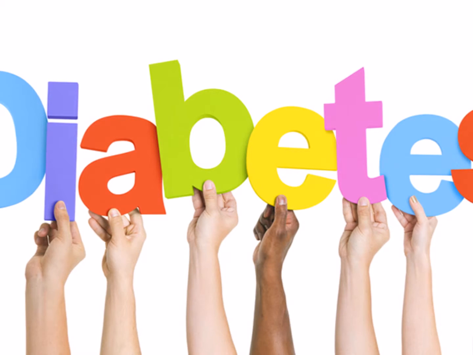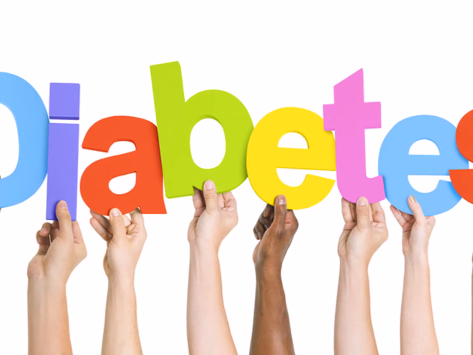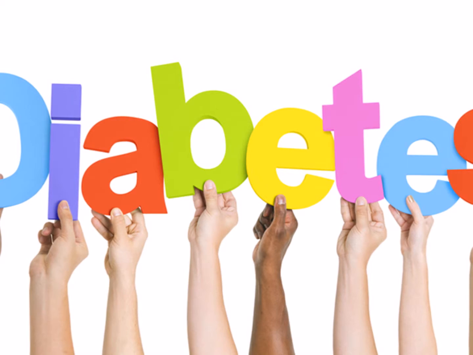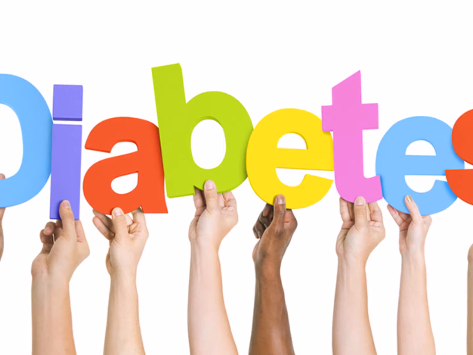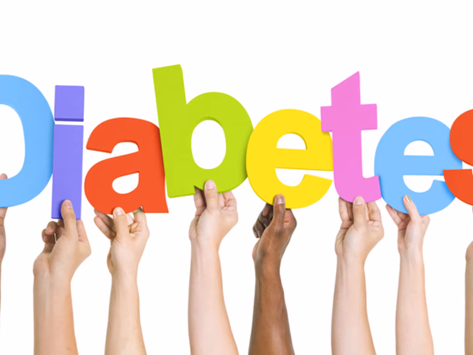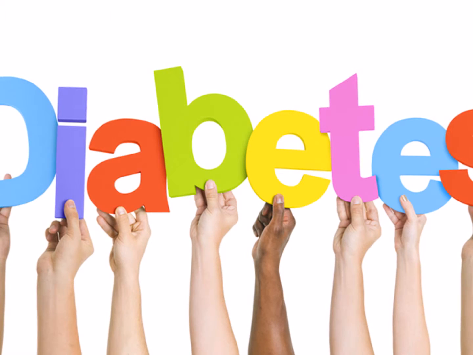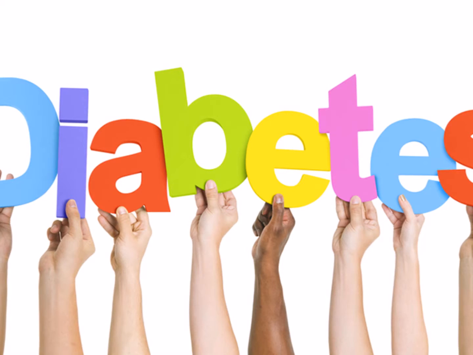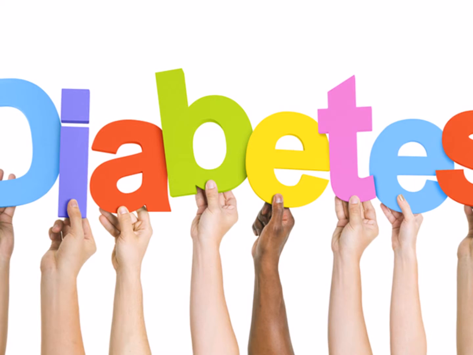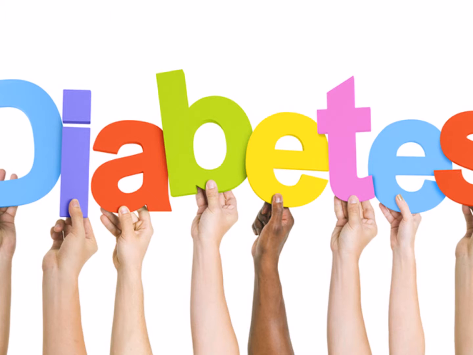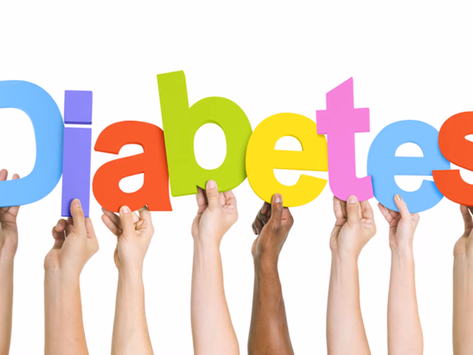Diabetes, or diabetes mellitus, is a condition where the body is unable to break down sugar, glucose, in the blood. It occurs when the body does not produce enough insulin or when we cannot use the insulin made by the pancreas properly. This leads to an increase in blood glucose levels and diabetes. There are 3 different types of diabetes.